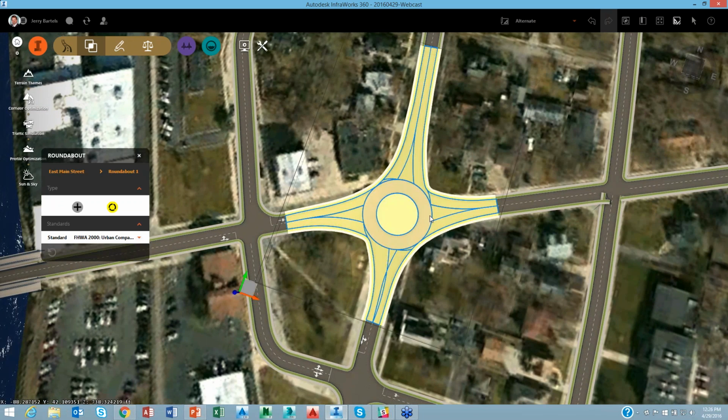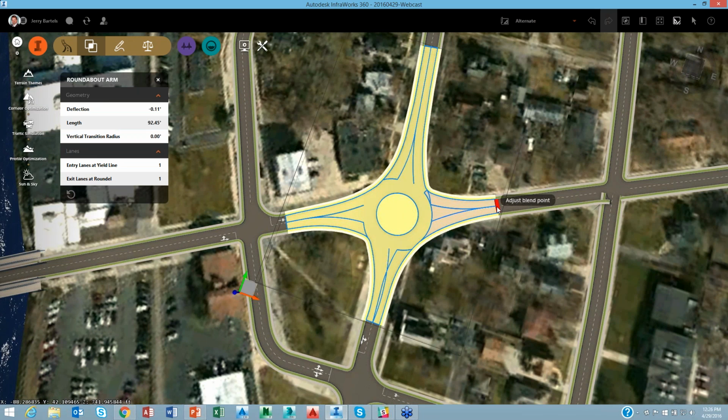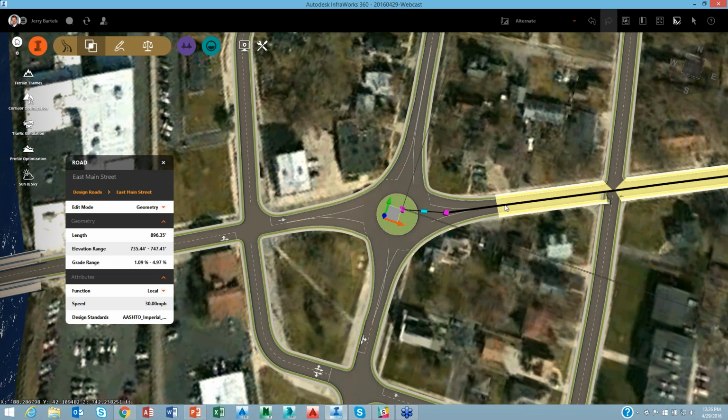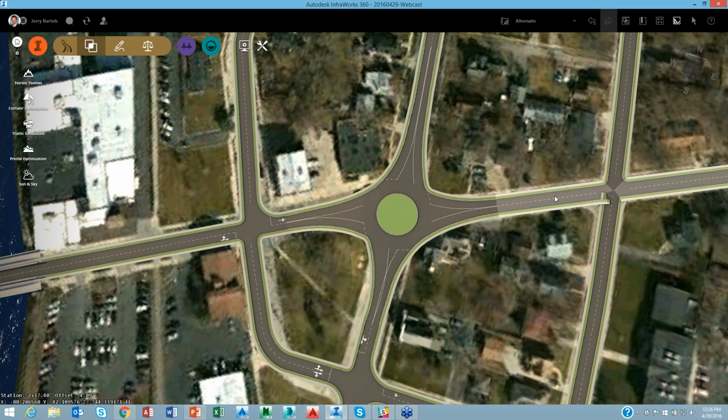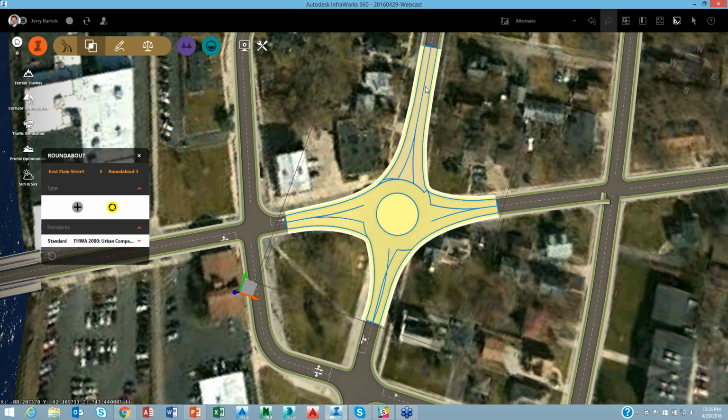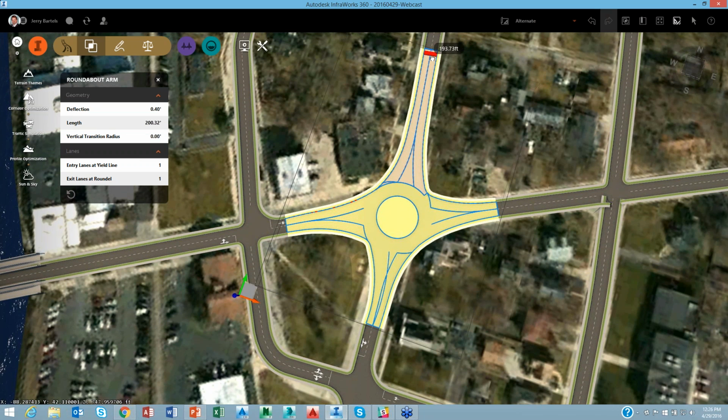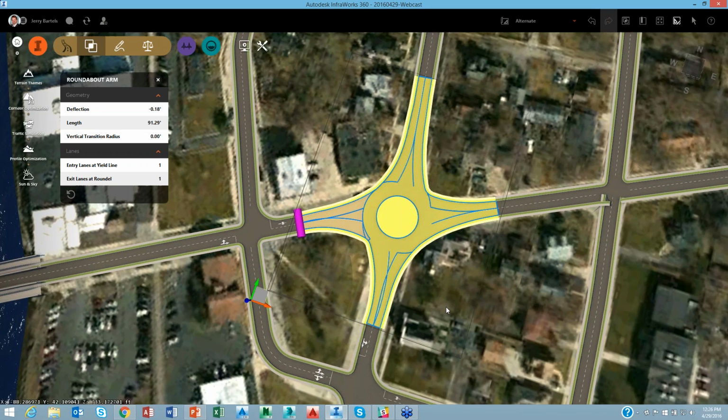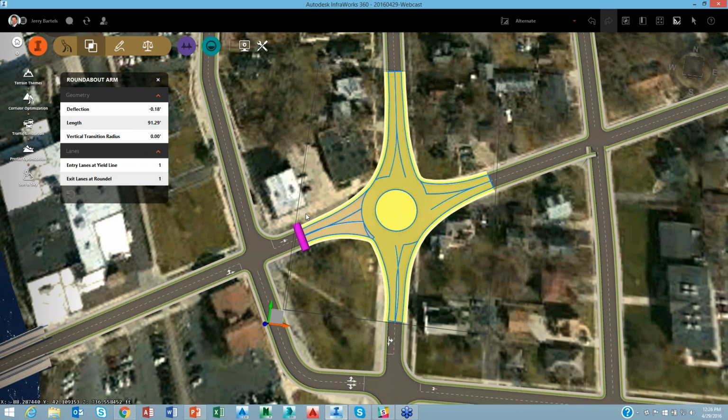Let's grab my intersection here again, drag that out. Let's grab this guy, bring him in just a little bit, and then we'll do the same right here. I just want to make sure that I don't have too short a distance where it gets confused what to do. So that looks good.